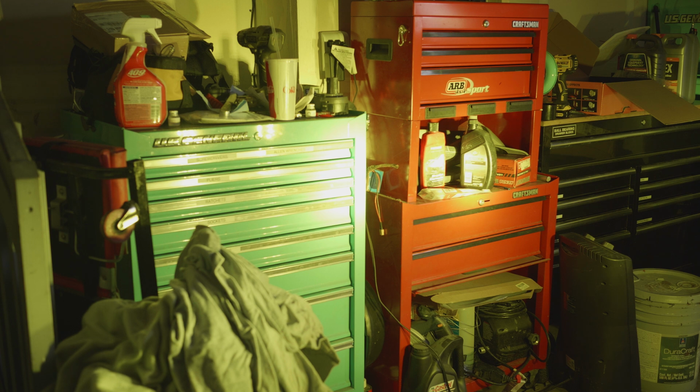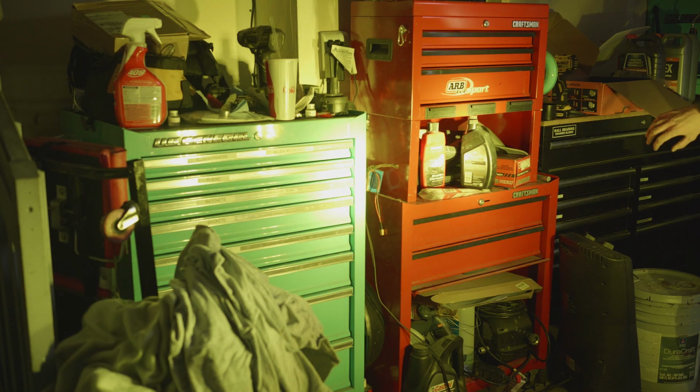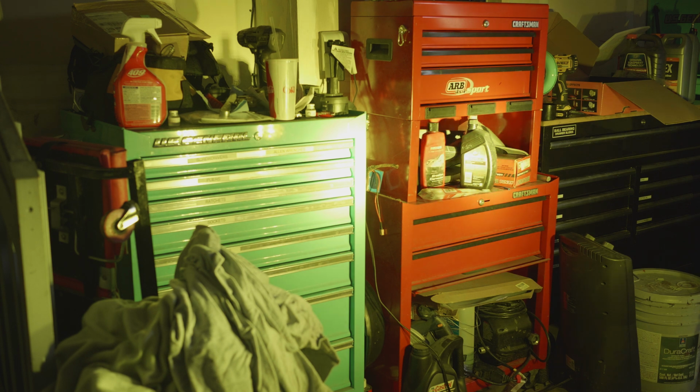Okay, so I'm not sure how well you can see this, but I'll try and show you my best. You can see where the light is focused the most, here and here. So we're just going to try to get those pretty level and straight, and then we should be good. My garage is at kind of an upwards angle, so I'm going to aim these a little bit higher than you'd think to kind of counter that. Then I'm going to tighten the adjustment down, and once we get them adjusted, we can tighten everything down.